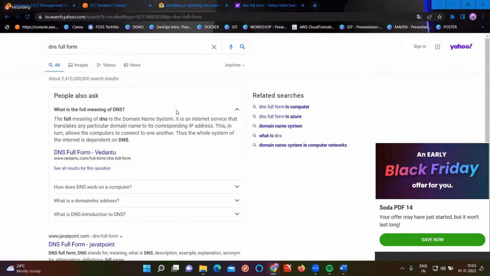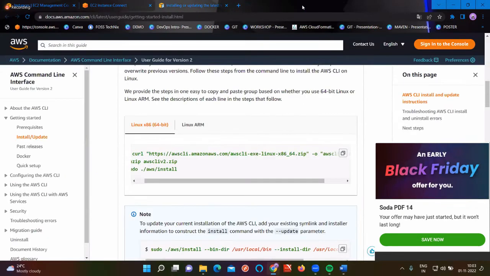Okay. This question you will definitely face in an interview. A lot of people by default will tell you domain name service, but it is domain name system. This thing we have covered in our Linux class, if you remember. dig -x, host, all this we have covered there. Okay. DNS stands for domain name system, not service or namespace. Okay. Next.